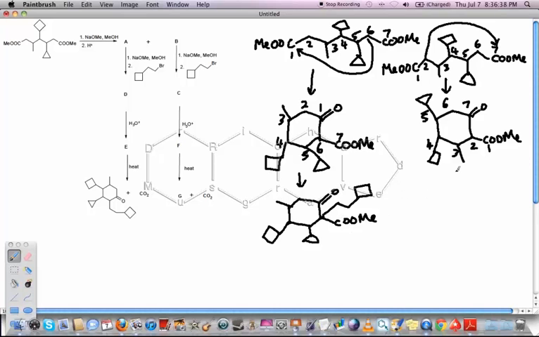And on this one we'll have this, and it'll be the same deal. The alkyl bromide will attach in here, and we'll have a methyl, we'll have a cyclobutyl, and we'll have a cyclopropyl. In the next step, the ester will end up being hydrolyzed.